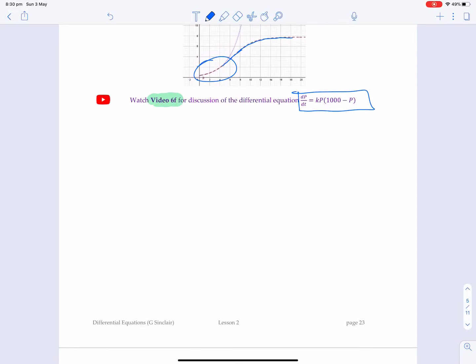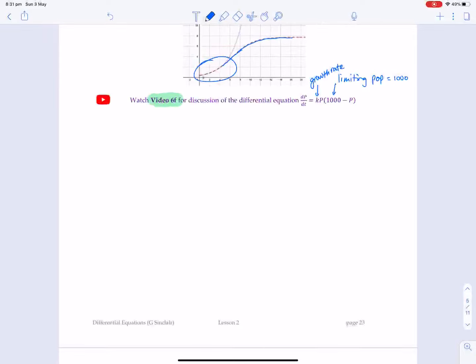And the limit that I've imposed here represents a limiting population of 1,000. There's enough variables in here. I didn't want to put something like P max in or something like that. I thought that would make it harder to understand. So we're being a little bit specific, but the K is still variable. I mean, it's a constant, but you know what I mean. We can change the value of the constant, right? So this represents a growth rate, just like an exponential.